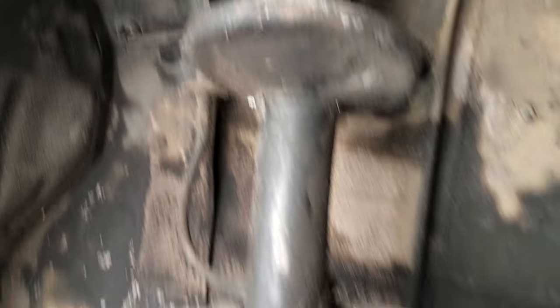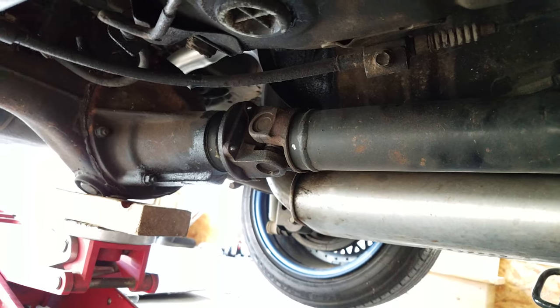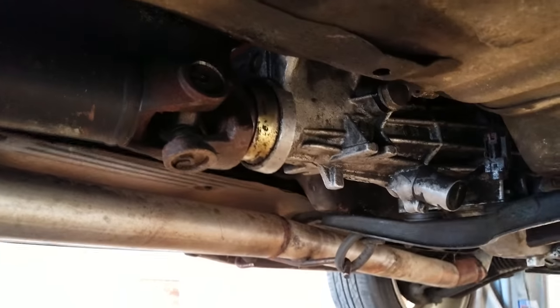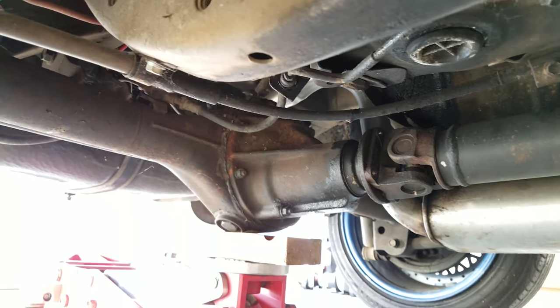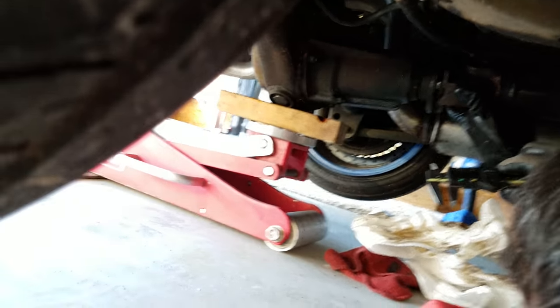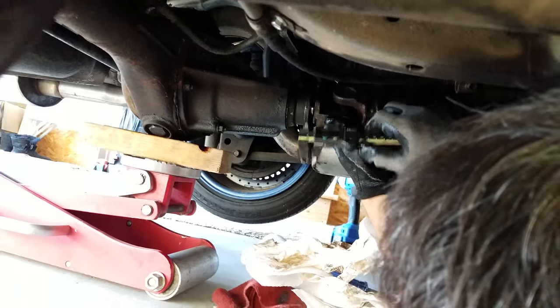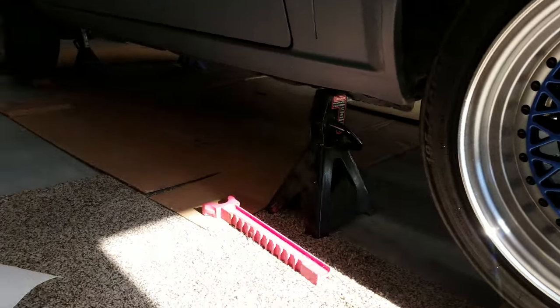You can see the spring is just floating up in the air — too much travel on this stock shock. I was trying to unbolt the drive shaft so I could slide it forwards, because the GTS rear end is about 14 millimeters longer towards the front, but I couldn't slide it forwards at all. I'd either have to shorten the drive shaft, or use four adjustable links to move the whole axle back a little bit. We measured about six millimeters of space to slide in the transmission — but that's needed for the rear end to articulate up and down. To lower it we'd have to cut some wood.